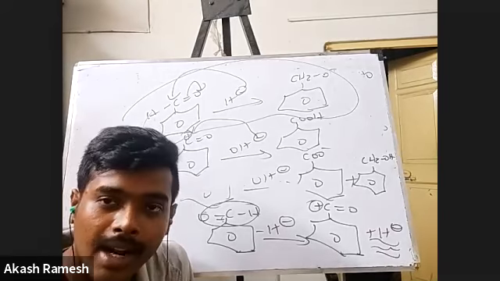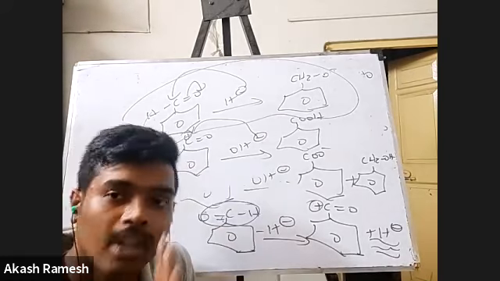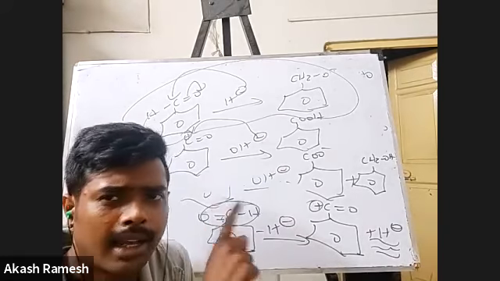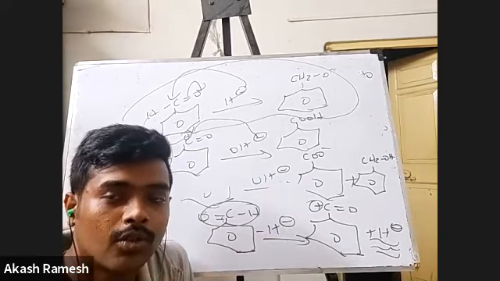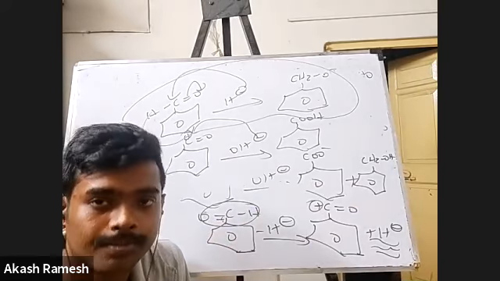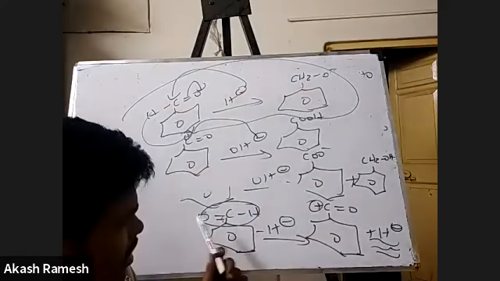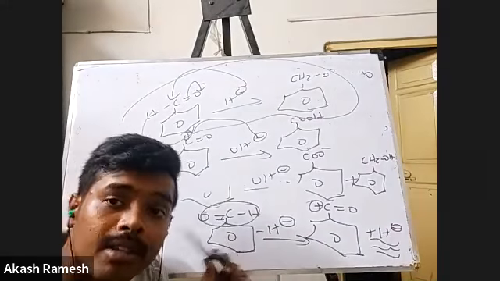And that hydride goes as a nucleophile and attacks the other carbonyl carbon, and that is going to get reduced. This is exactly what LiAlH4 or NaBH4 does. LiAlH4 gives the hydride, that will attack the carbonyl carbon, and that will get reduced. In this case, the hydride is given by this aldehyde.